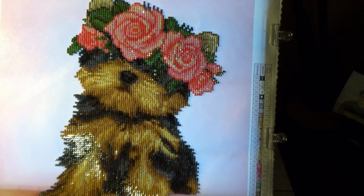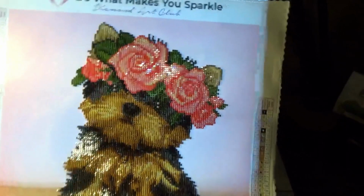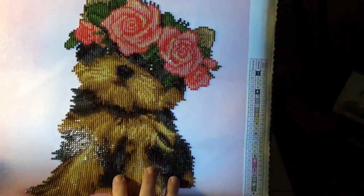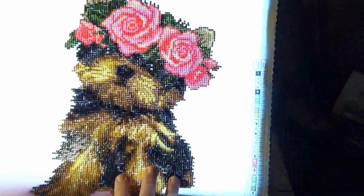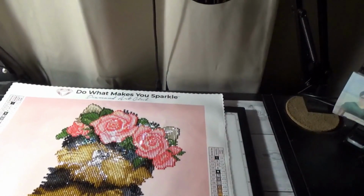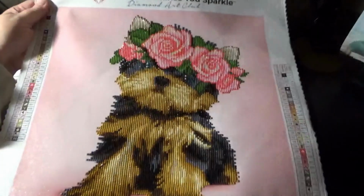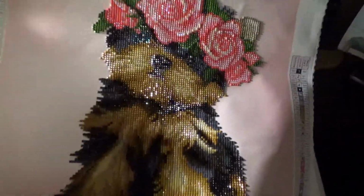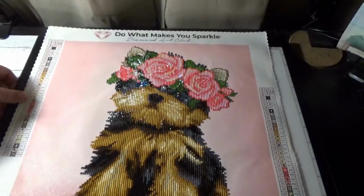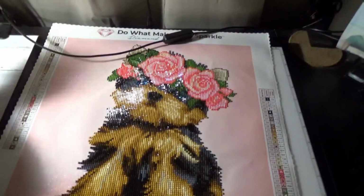All right, so we'll put that over here. I will unclip. There we go. I am going to ask you to close your eyes because we're going to light this up. There we go. And I will remove this. Actually, I'll just put it down just like that. And we will go ahead and move this over. Friends, look at this painting. Oh my gosh. Oh, this doesn't do it justice. Let's see here. I am trying like crazy to come up with some lighting that might work. That doesn't seem to be on. Let's see here. Where are you?